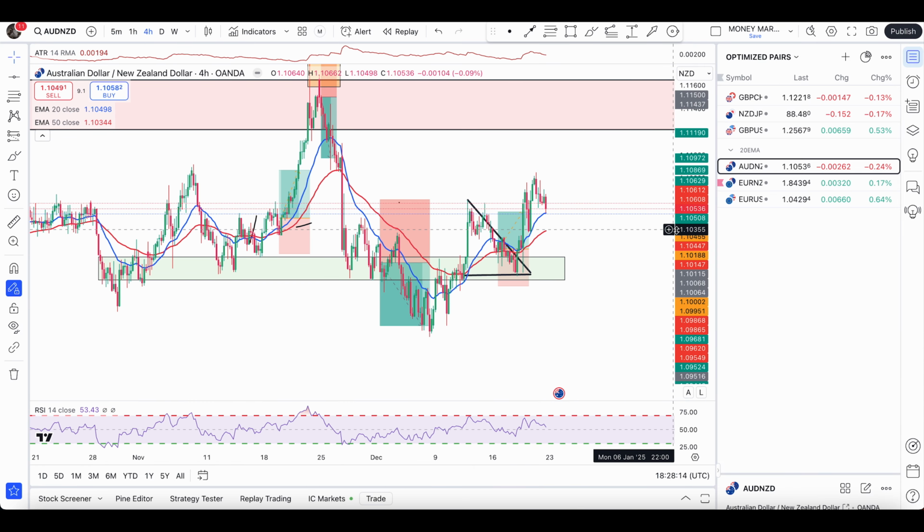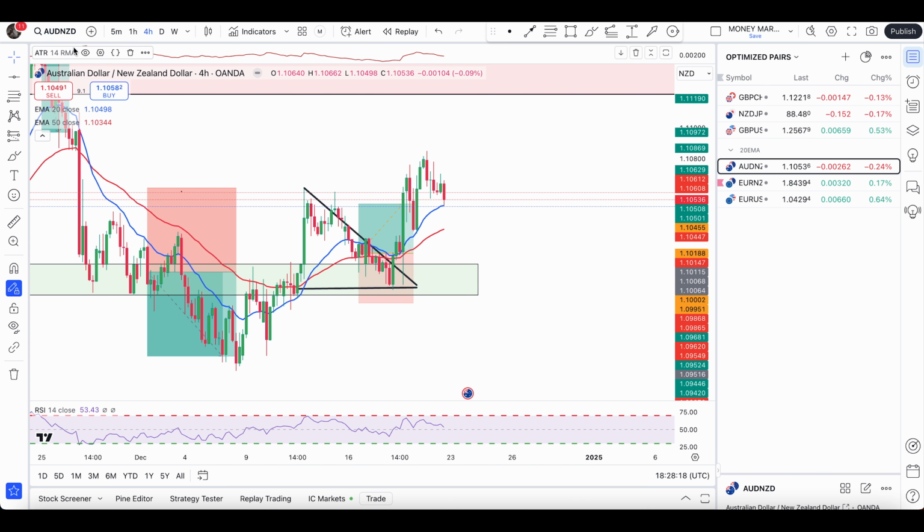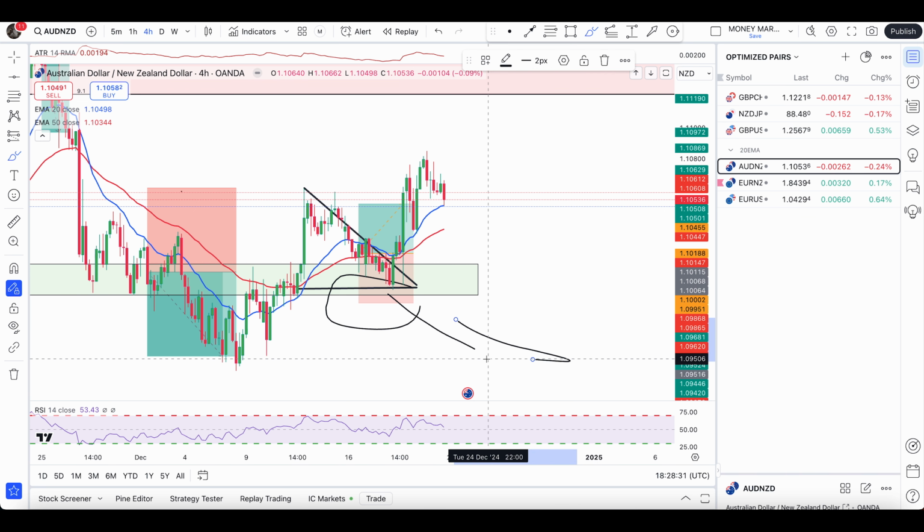So I want to start with this pair right here. Now, this is the pair, especially the CAD pairs, and these pairs, AUD, NZD, are the pairs with a very high spread. And sometimes what happens is the price never goes to your stop loss, and you see the notification from your broker that stop loss has been hit. And that is really frustrating. That is why trading is a full-time business. It's not something you place and just forget about and carry on with your work. If you are a full-time trader, if you trade most of your time, then we need to manage these things as well. That is a part of your business.